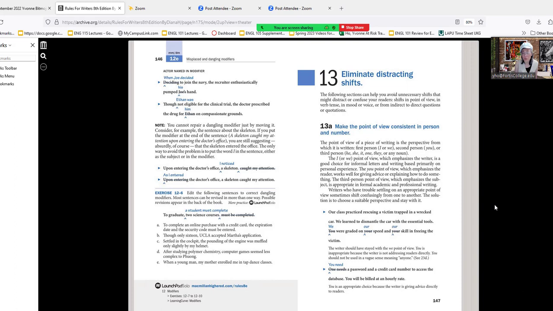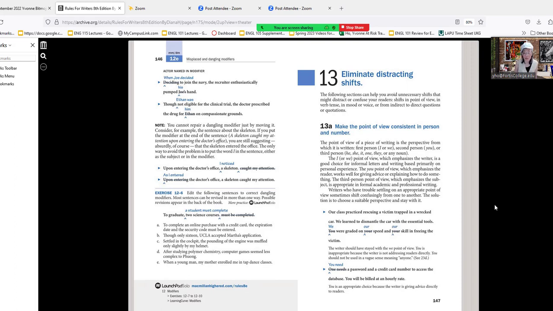So we use third person case when we are writing a formal academic paper for our teacher, because when we write to our teacher, we want to use formal English. When we write to our friends and family, we want to use informal English. So we always have to take into account the audience and the purpose when we write. So always be aware of your audience, and depending on who your audience is, that's what determines what perspective you're going to use in your writing.